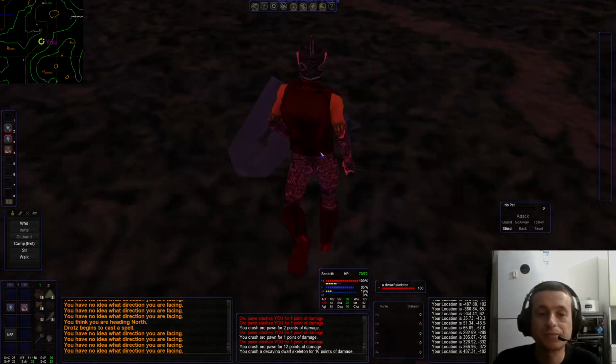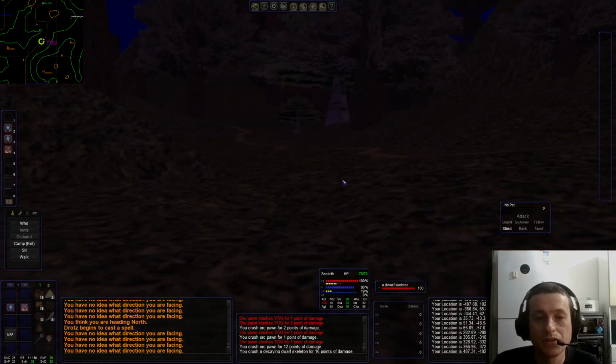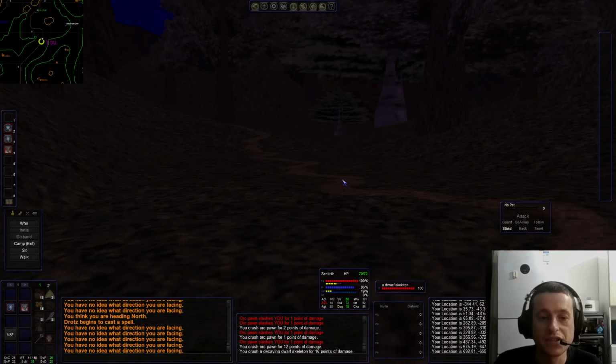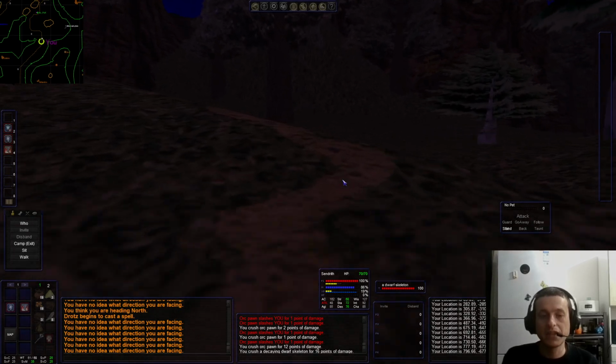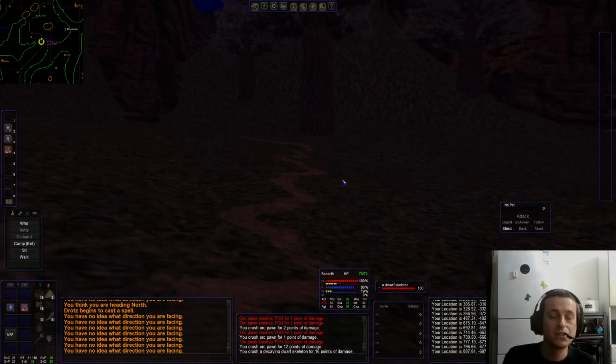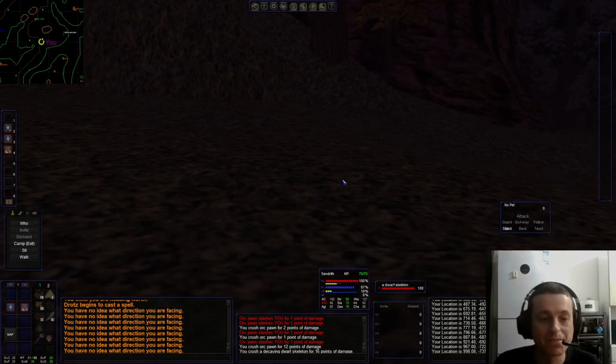Oh well. Anyway, I will unpause the video when we're... well, first I want to show you the killing fields here that I think is a good place to come when you're a lower level. And then I'll unpause again when we get to turn in the belts so we can see what kind of XP we get from that.